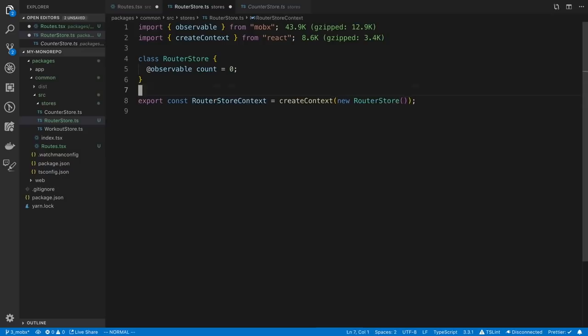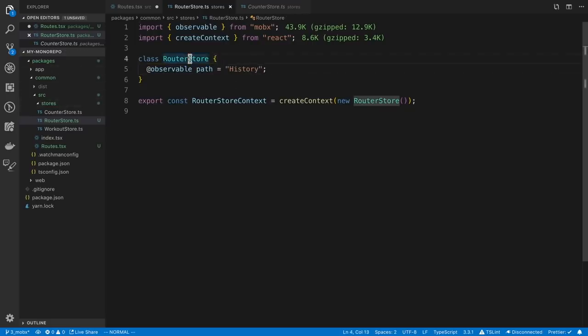Router store context. And then I'm going to say this is going to be a path. And the default path I'm going to say is the home page. Which actually I'm going to call the history page, because I think we're going to store the workout history on the front page. So I'm going to call that history. And then actually, you know what? Well, history kind of implies a navigation history or route history, so I don't want that to be confusing. That's just what went through my brain with the naming convention right here. So maybe we'll go back to home, but I think I'll keep it as history for now. Maybe I'll come and switch it later. As you can see, I'm not great with naming things.